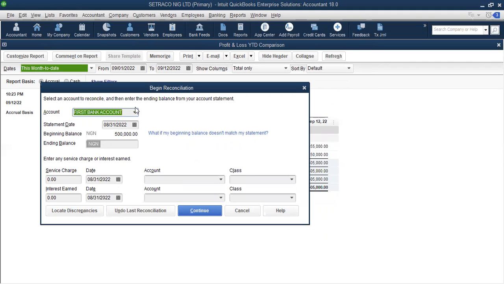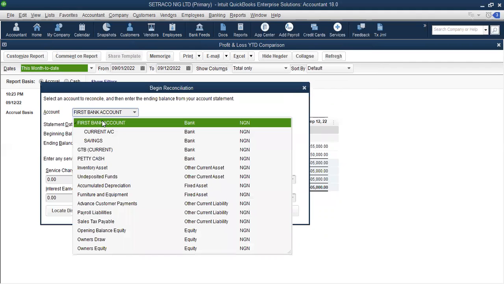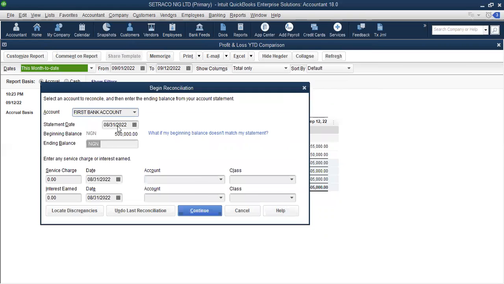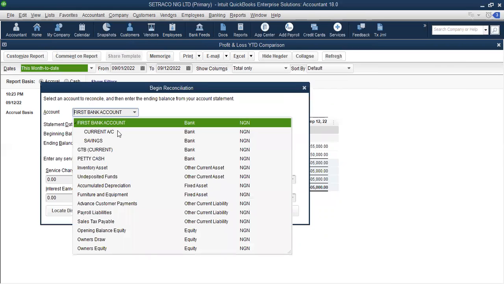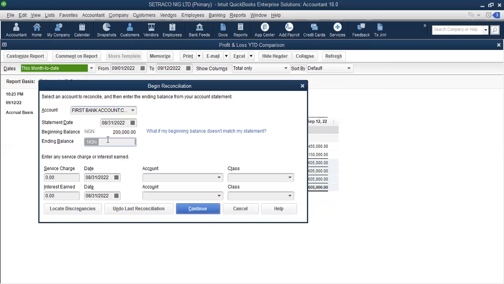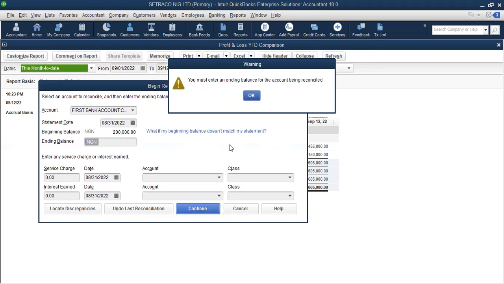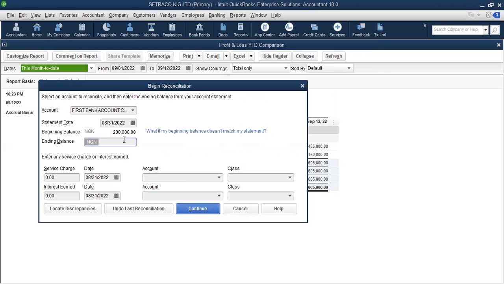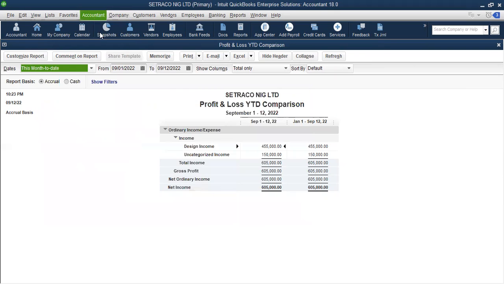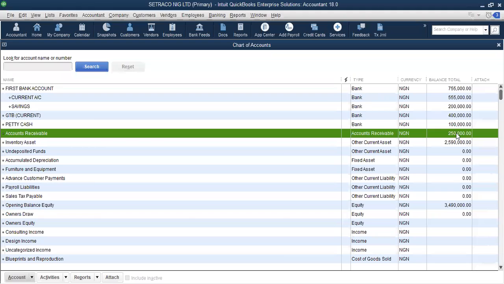How to reconcile, you can see it here. Bringing up the bank, we want to reconcile our bank current account. What is the ending balance that we have? Because definitely this was the beginning balance. So on the bank statement, you should be able to provide the ending balance. Let's say our ending balance here was 5,000.